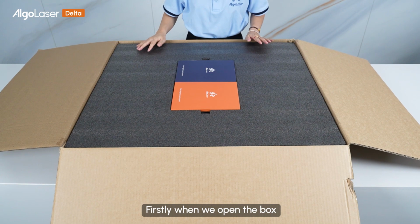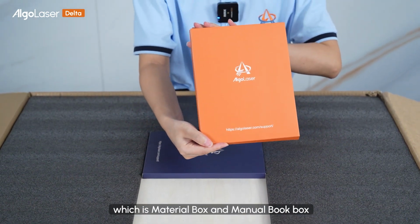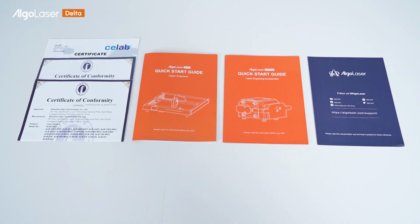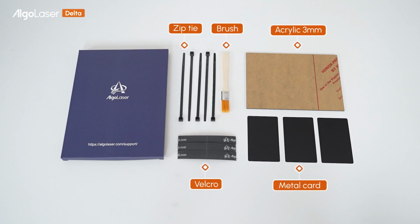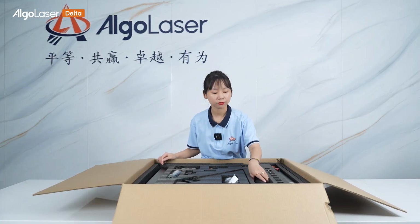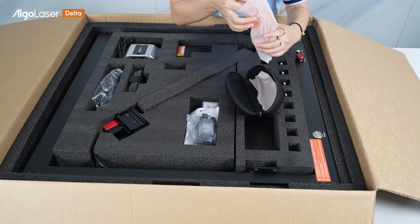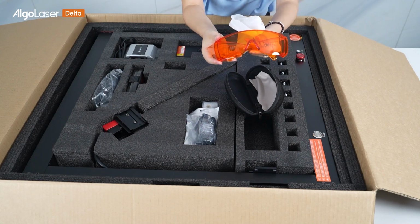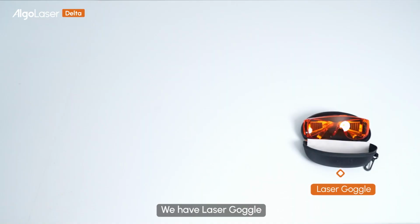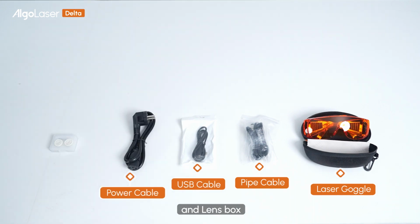Firstly, when we open the box, we will have two boxes on the top layer, which is the materials box and the manual book box. Okay, next let's check the second layer. We will have laser goggles, pipe cable for air pump, USB cable, power cable, and the lens box.